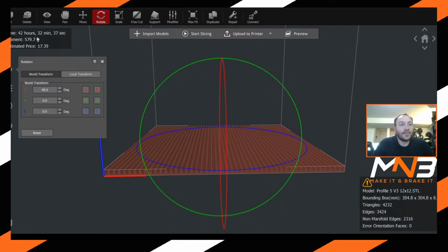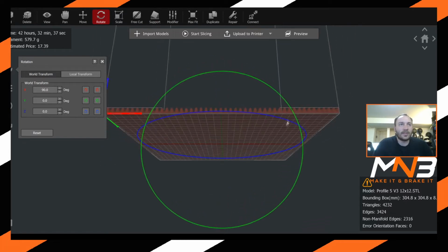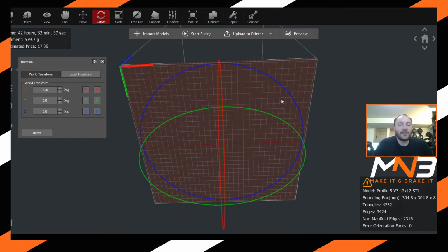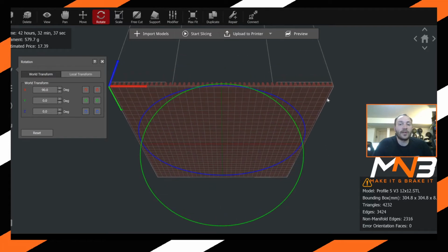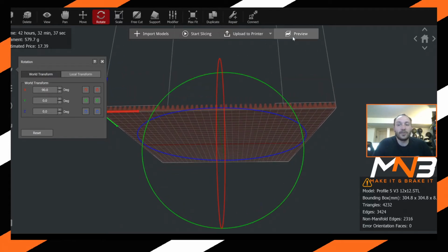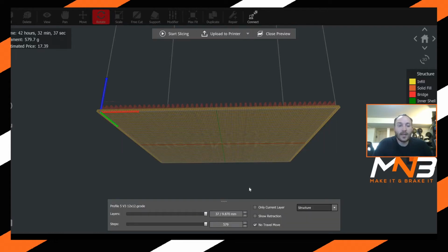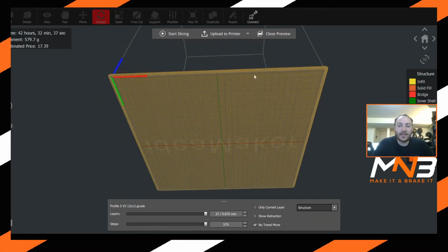Okay, so you can see up on the top left, this is a significant print. We've got 42 and a half hours and almost 600 grams in this print. So this is not a small print. It's certainly not the largest print that this printer is capable of, but the footprint is definitely about as big as we could ever manage to fit on this printer. And I want to show you guys what was screwing with us here. So I'm going to throw out the preview, and this is our problem.